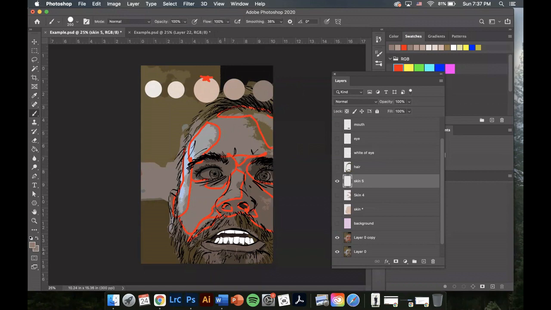And we can see here too, we've actually got some highlights and stuff on the lip area. So I'm probably going to end up using this color to make my lips, or I may even use that Skin 4. So let's go ahead and start coloring those.